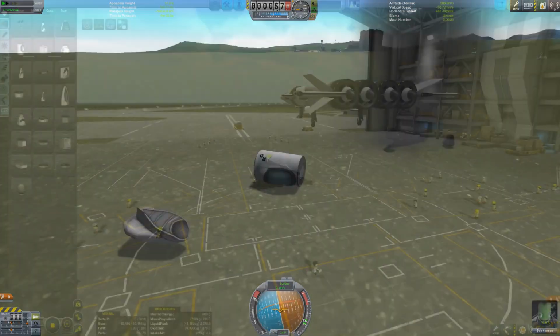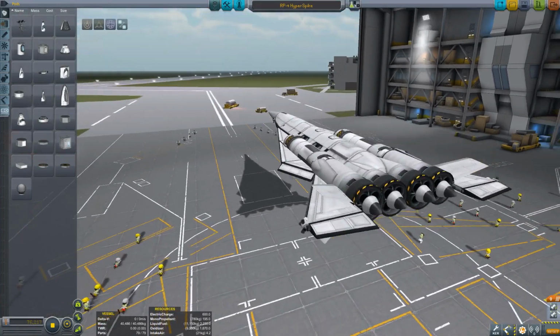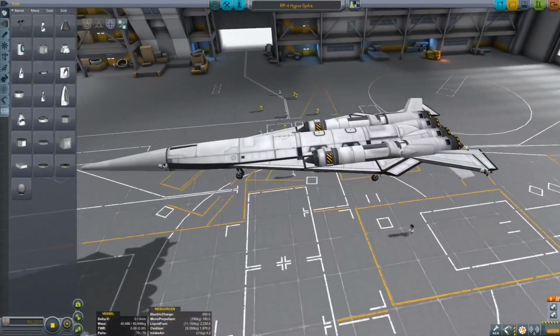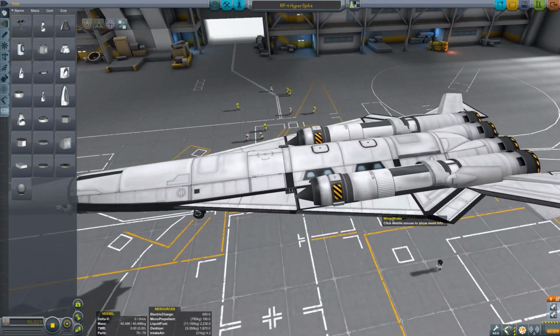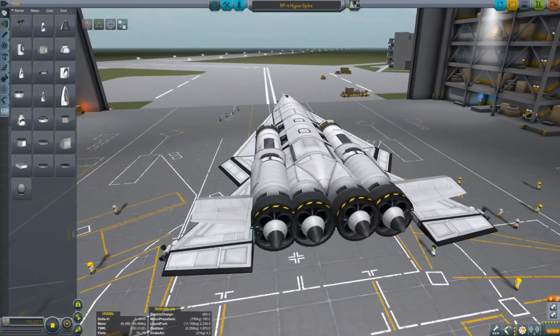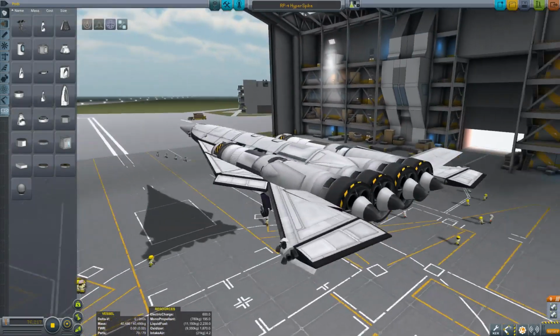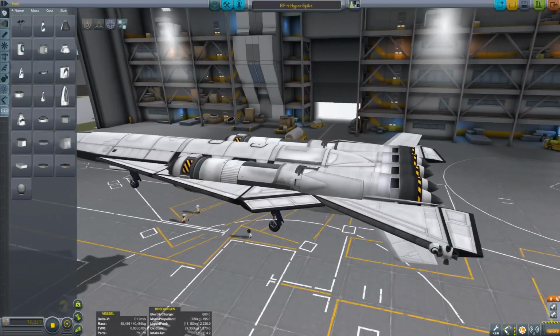Not good. Also by, what was his name? Jolo Diolo. We have the RP-4 Hyperstrike. Wow, that's cool looking. So, is this supposed to be an SSTO? I'm not really sure. It's got giant nose cones on the back of those. I guess that looks weird.